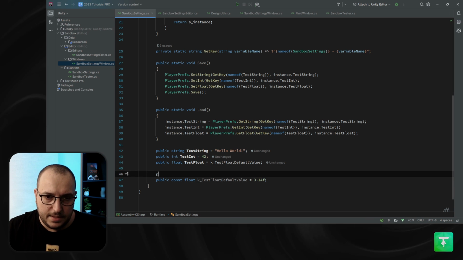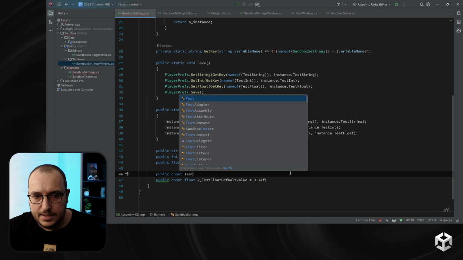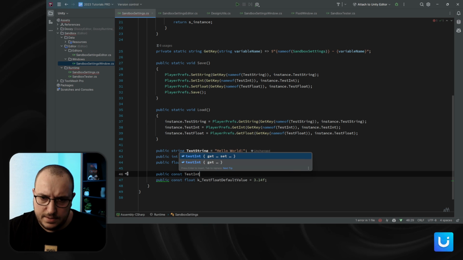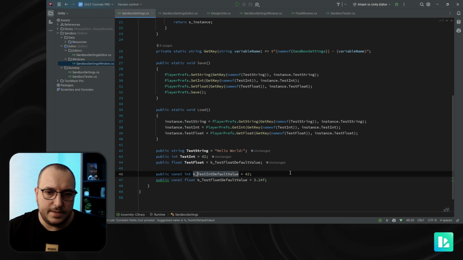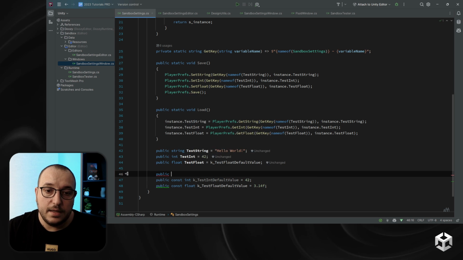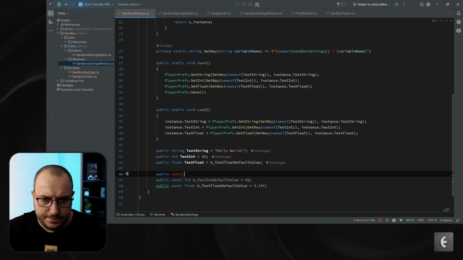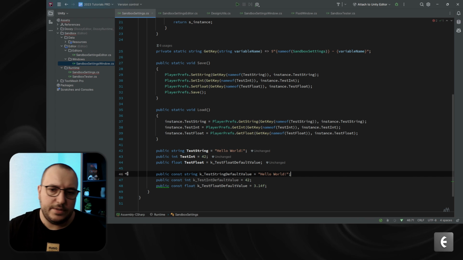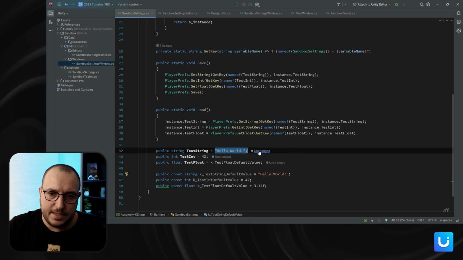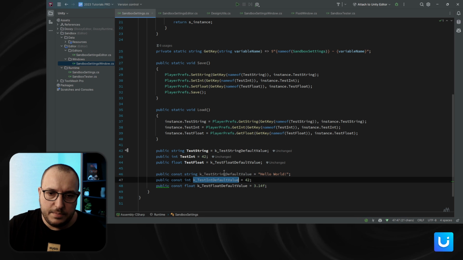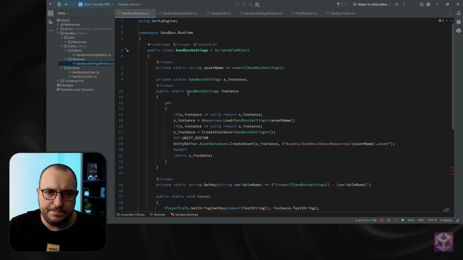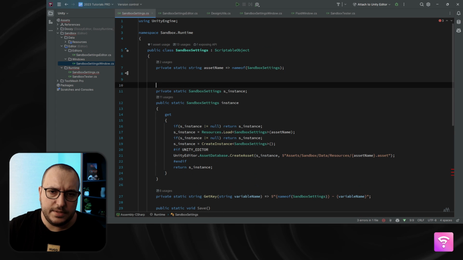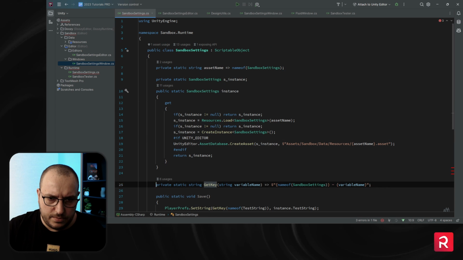I'm also say public const test int default value 42. This is an integer, and let's name it, and public const string. All right, you already know what I want, and let's use them like that because this is a better way of doing things. So now I have some default values for them. Let's put them here to the top. Actually, I'm gonna put it right here.